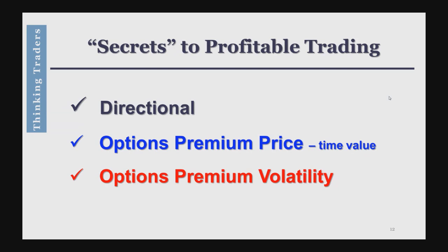In option trading, if you do a trade that makes you a 10 to 20% return on capital exposure or capital risk, to us a 10% return is a failed trade, because normally in option trading you want to target a 30, 40, 50, 60% return or more. A 10% return is a failed trade. A bad trade is the one where we lose money.